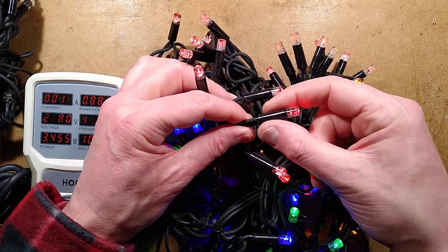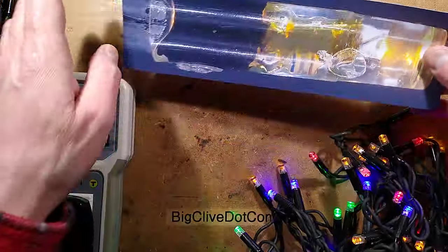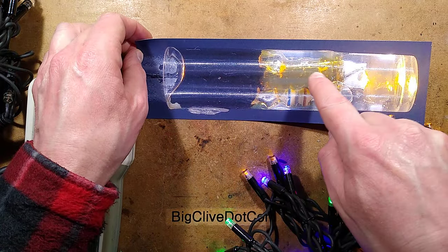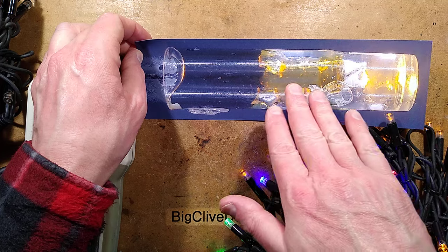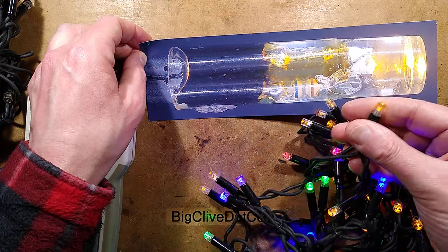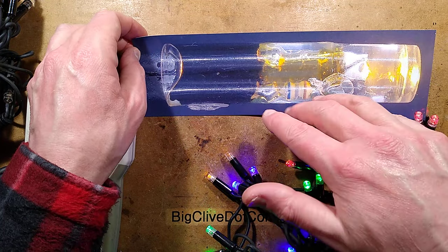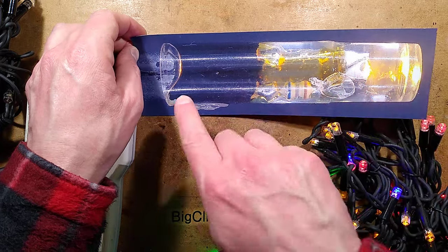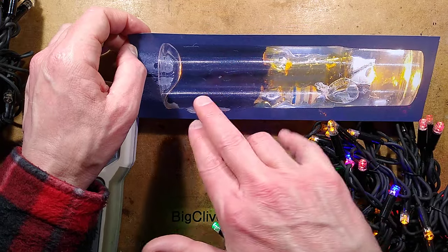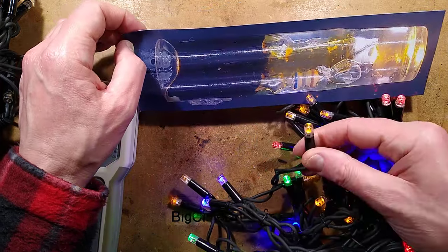They use a plastic sleeve with the LED pushed into it. If there's a resistor needed the resistor is just soldered on, and if there are multiple connections they'll have a spacer between them. The main thing is that they use a heavy rubber cable and this plastic sleeve, and they put resin into it — possibly ultraviolet curing resin or time curing resin. The factories must be a joy to work in, but they push the LEDs into these housings, it displaces the resin up, making it completely waterproof and encapsulating the wires, also acting as strain relief. Then they cover it in heat shrink and it ends up as these little caps — they look quite good.